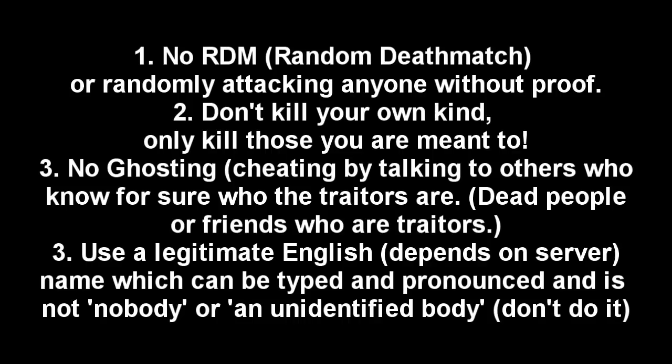And this can also reduce your karma if you kill the wrong role, if you kill an innocent, or if you kill a traitor as a traitor. And that's basically what I say in rule 2, don't kill your own kind. Rule 3 is no ghosting. This basically means cheating by talking to those who know who the other traitors are. This can be dead people who've just been killed by a traitor, or friends who are traitors and know who the other traitors are.